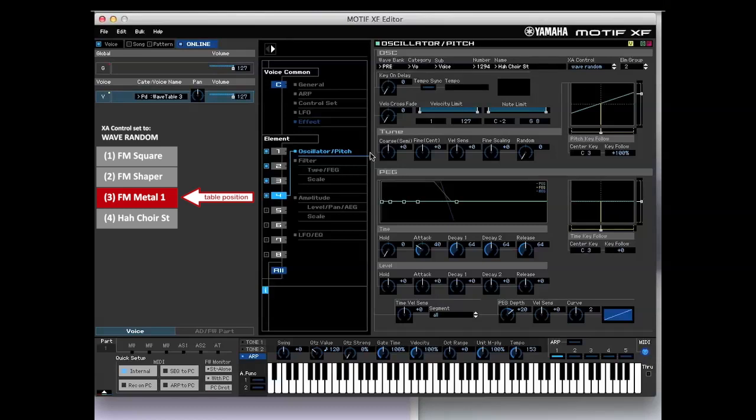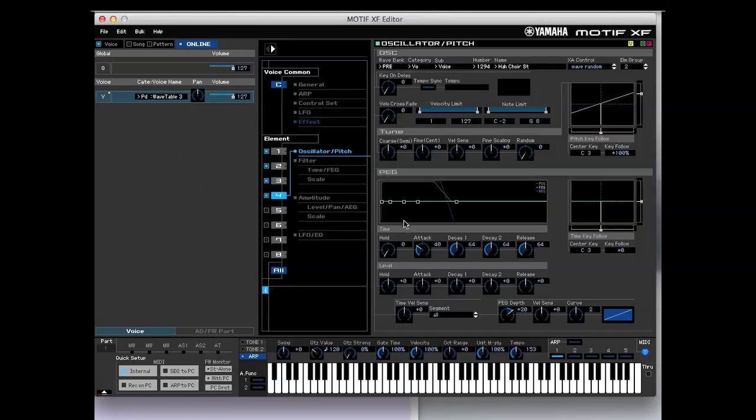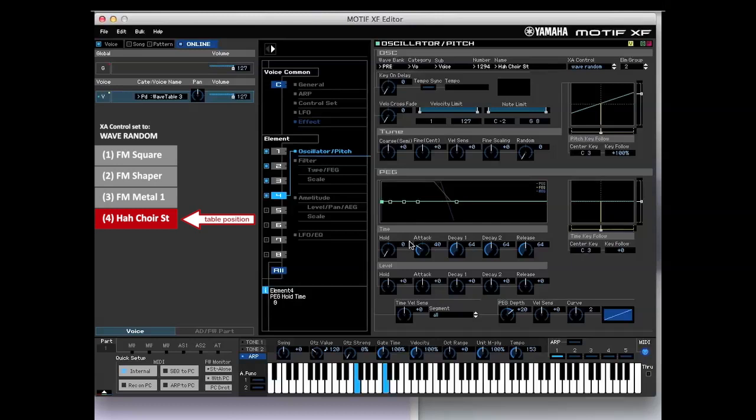So we get a sense of what that sounds like. And that fourth waveform is the vocal waveform. Okay. Gives us that kind of thing going on.